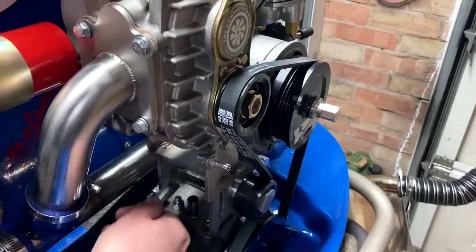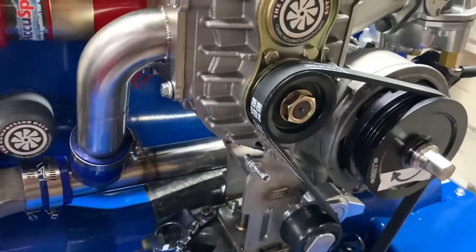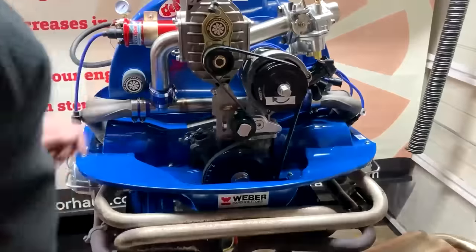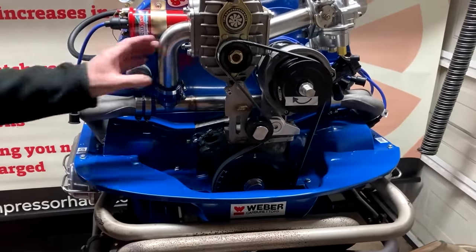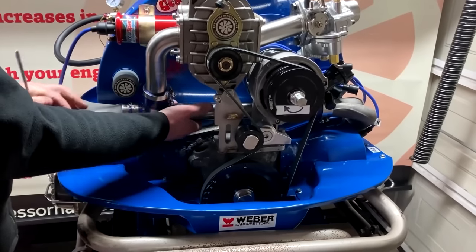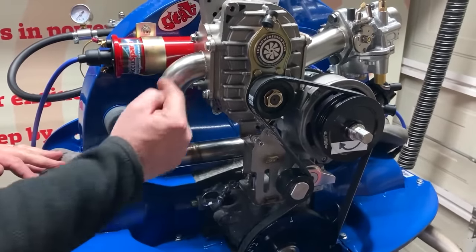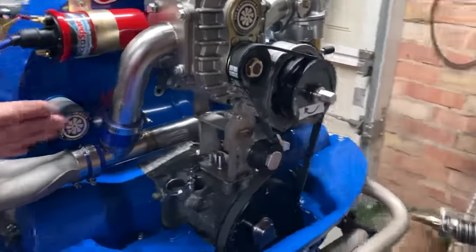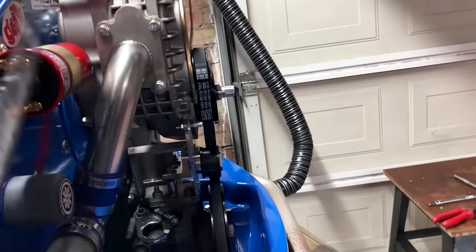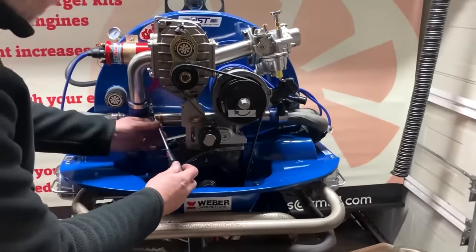There we go, that's done. And you've also got these two bolts here, of course, which we need to tighten up, but we'll come back to those in a second. Right. Next part is this pipe here. There's a little bit of movement left to right, up and down. So what you want to do is just align the T-tube and this pipe here, so that if you look in this direction, it's not wonky, but it's actually nice and square. So start to tighten these first two hoses up.